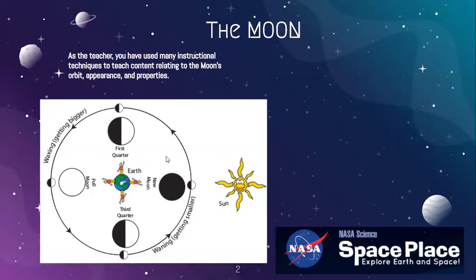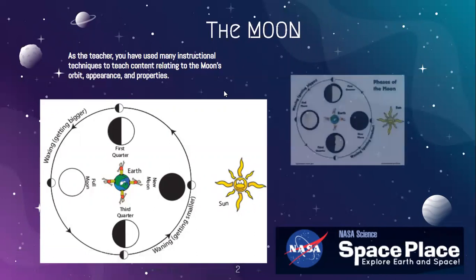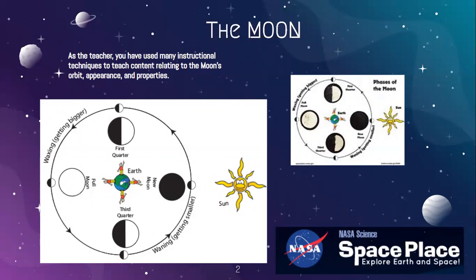And so you probably work with students on teaching them vocabulary such as waxing moon phases, waning moon phases, and the names of those particular moon phases as well. And you probably have also done an activity where students get a chance to do a craft where they make the moon phases, like the Oreo craft, where you shave the filling inside into the particular moon phases as they're seen from Earth. And so that's really fun.